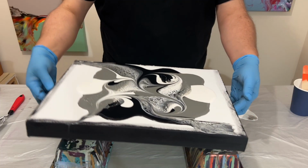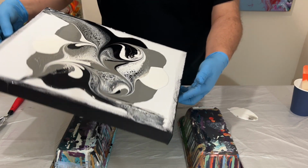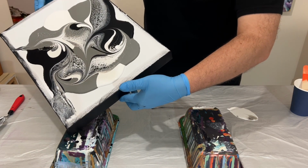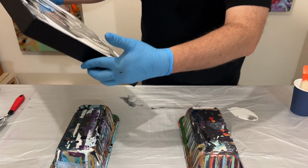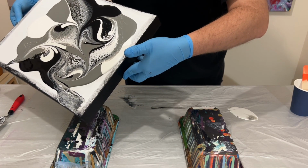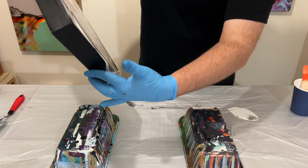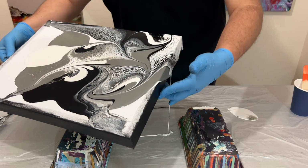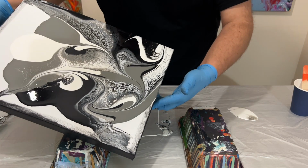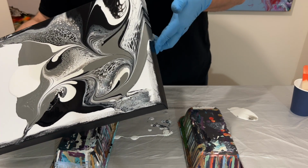So I've got a design that I'm happy with, and now comes the part where I'm going to stretch out that design and tilt the paint off the sides I don't really want to remain on the surface. This part is about looking at the pattern that you're creating on that canvas, the composition that you want to achieve. So I think what I'm going to do is take one corner off at a time, and I will stop and step back and reassess the design that I've got on that canvas.